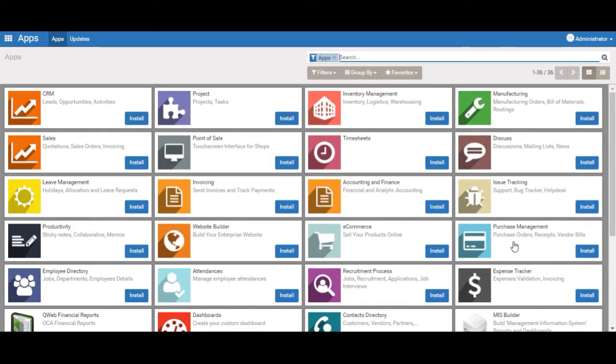If you buy services or products, then you want to manage your vendor through the purchase management module. Basically, here we're talking about the flip side of the sales order.